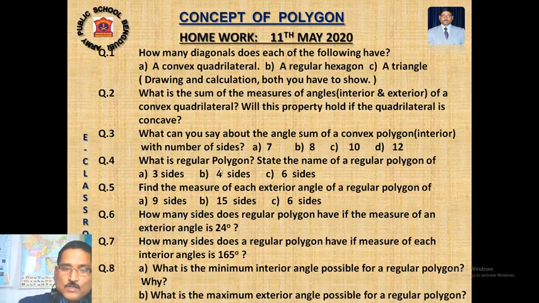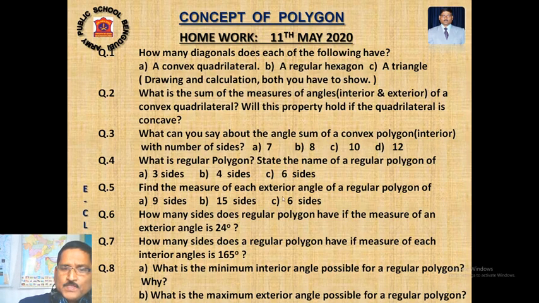I discussed that for a polygon to become regular, its sides and each interior angle should both have the same measure. Okay. State the name of the regular polygon. 3-sided, first, 3-sided regular polygon is what? Triangle. 4-sided regular polygon is what? Square. And 6-sided, there is no special name. It will be named as regular convex hexagon. Regular hexagon or regular convex hexagon.